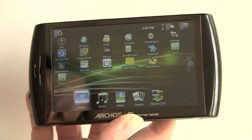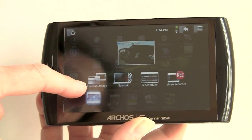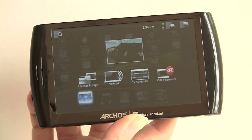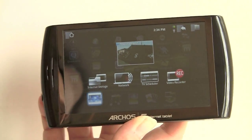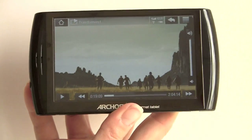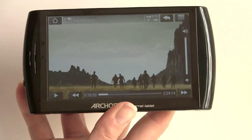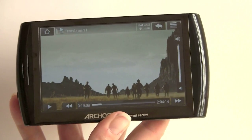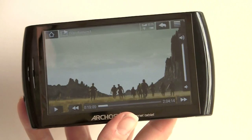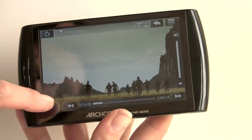Since Archos is primarily what we think of as a portable media player, we'll take a look at the video playback features. You can play movies from internal storage or over the network. There's a TV scheduler if you buy the DVR plug-in, which connects to cable TV or whatever input you have, and there's a video recorder app. We're playing the Transformers video that came with the HTC HD2 — it's 800x480 pixels, high-quality audio and video. On the HD2 and Nexus One, audio and video are sometimes out of sync, but on this device they are perfectly in sync.